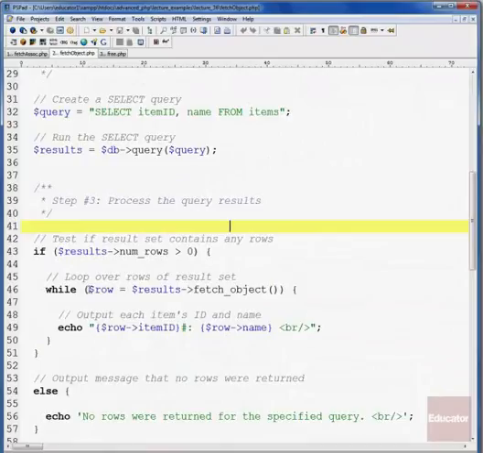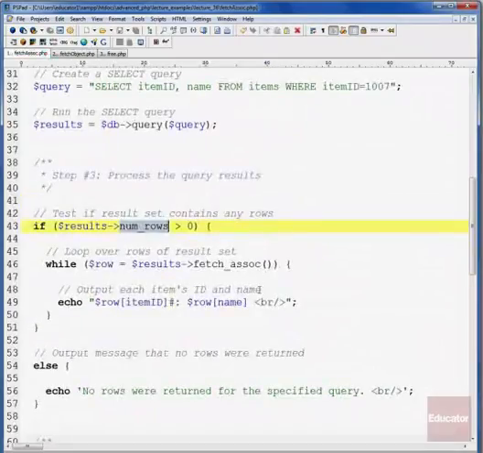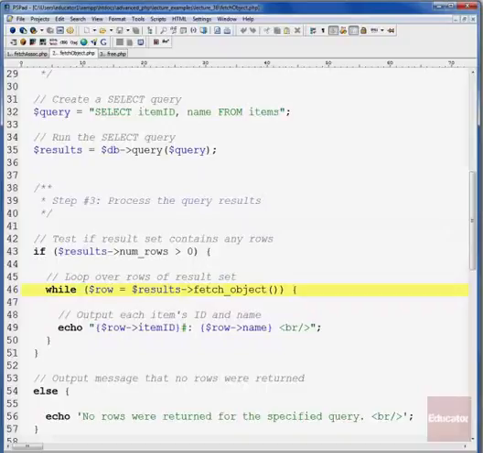And then here, instead of calling fetch assoc in our while condition, we set row equal to the return value from fetch object, which is going to be that standard class object, with properties that are named according to the columns in the result set. And then here we're just outputting the item ID and name of each item using the syntax for accessing object properties.